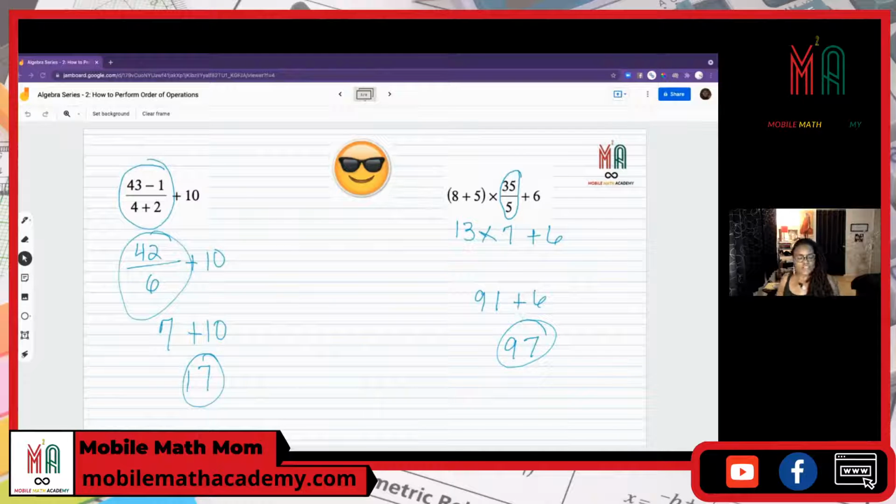Check my math on that one, y'all. Double check my math. Hey, you know what? I always have a calculator. Double check your math. Yep, I'm good. There's no shame in my game. Look, if you have a calculator, use that calculator and check your math, but don't use it to cheat.